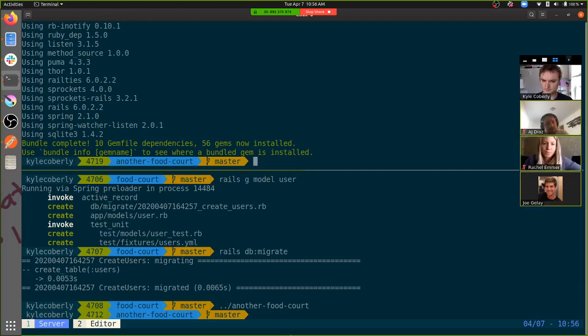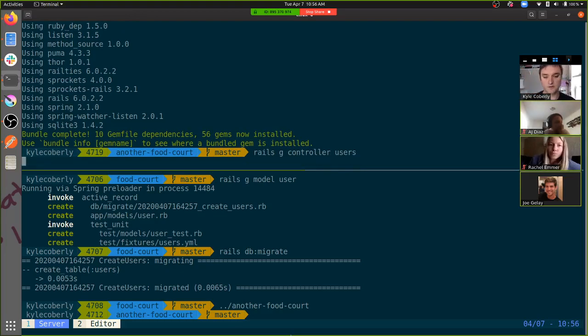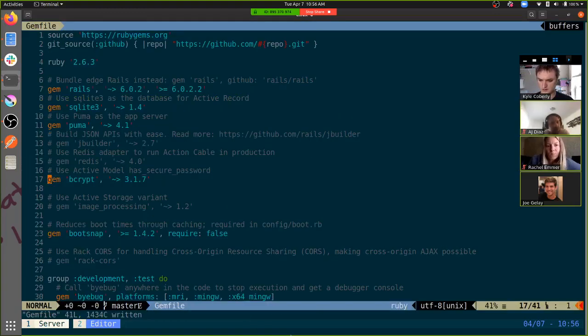I'm sorry, I wasn't watching the first step. I saw the second step was getting bcrypt up and running with the bundle install. I've also generated a model. Okay, so we could hop into the controller now. So what do I need to do to get a controller? Do a Rails g generate controller. Okay. For your user. Users. Model is singular, controller is plural. Okay, very nice.